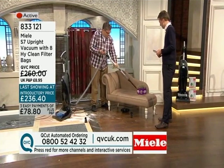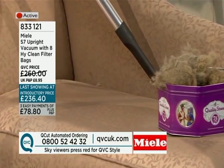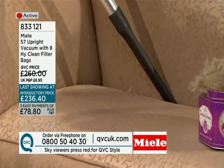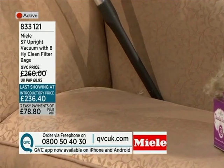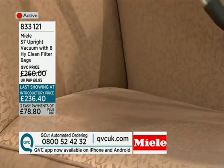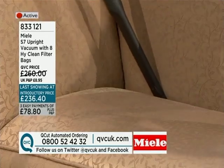Because all you need to do... Do you feel like you hear the dirt going up there? I can hear the noise of something going up that tube. And this is, again, I haven't put anything down there. This is the vacuum cleaner picking up. Obviously, the move went a little bit awry with some dirt getting into the chaise longue. But if there's any money in there, can I have it?